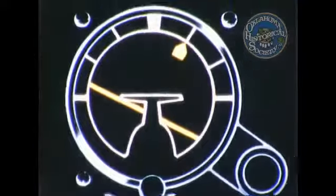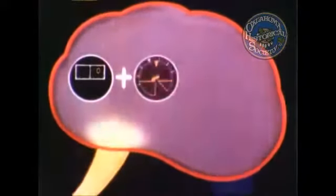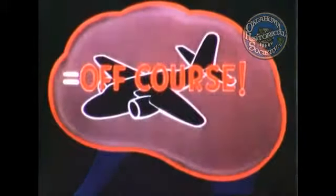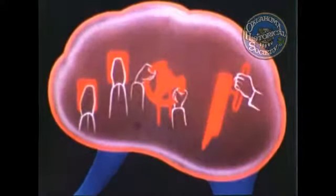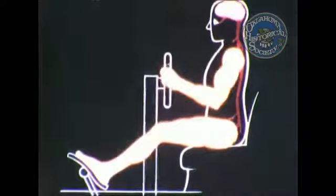For example, suppose he has allowed the plane to fly nose down and wing low. The pilot, by means of his eyes, checks his reference points: the horizon, left wing, right wing, the compass, gyro flight indicator, rate of climb. The eyes see the error, and the nerves telegraph the message to the brain. The brain analyzes the information. Compass off, wing low, nose down, equals plane off course. The brain then decides what corrections to make: right rudder, right aileron, up elevator, and sends an order for these corrections to the muscles, which start to operate the controls.